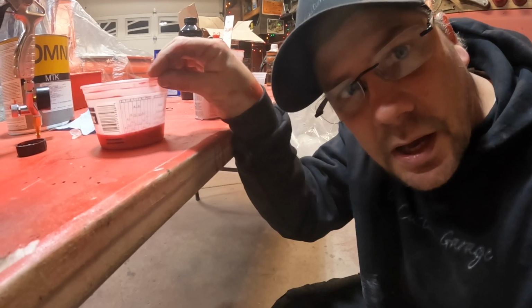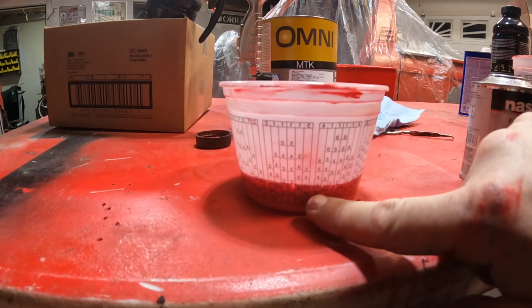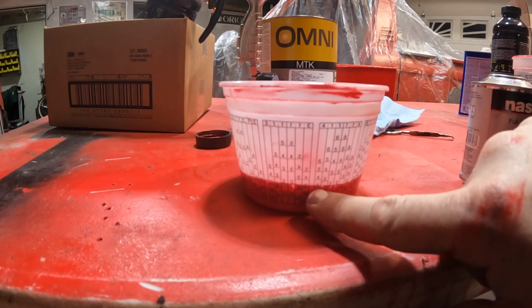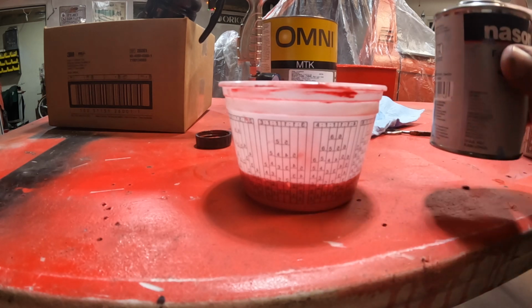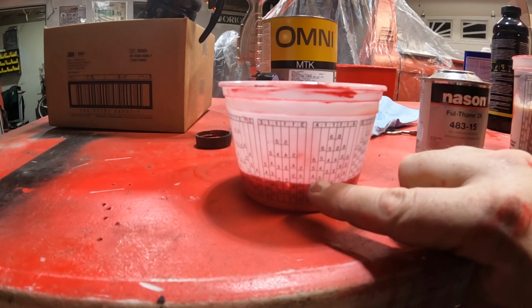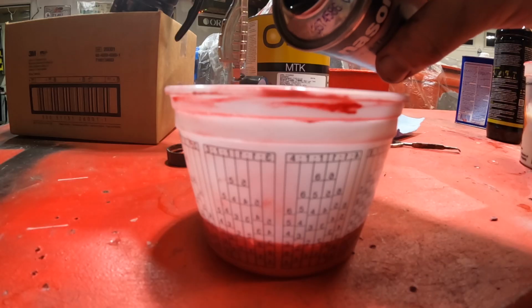So looking at this cup, turn it till you find the 4, and it's at that 3. So what we're gonna do is look for the 1, which is right there, and we're gonna put the hardener in until it reaches that 3. Then it's at a 4-to-1 ratio. Easy peasy.